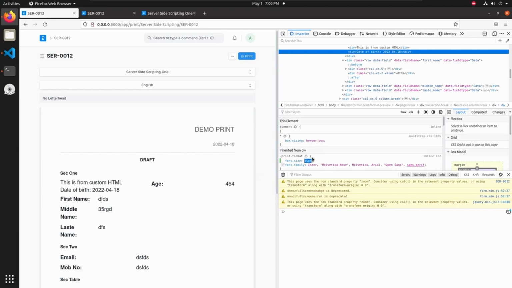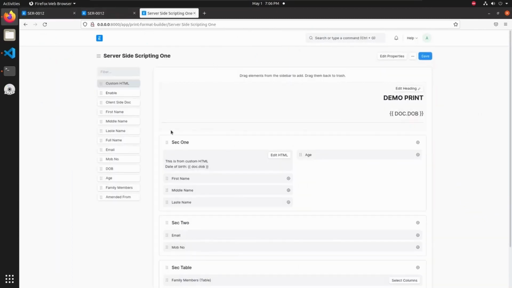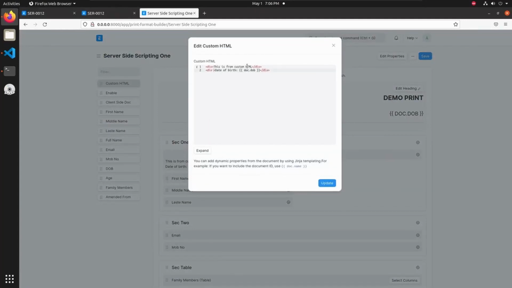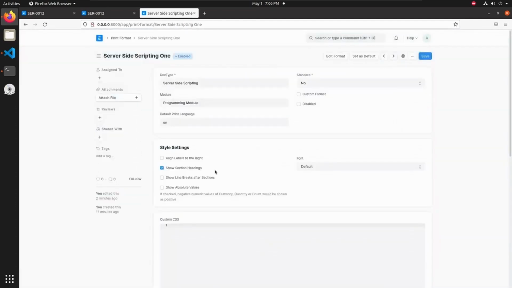I'm going to increase the font size only for this date of birth field. So let's copy this, close this, and open this print format, edit HTML. Let's add a class here. I'm adding the name DOB, then update and click on edit property.